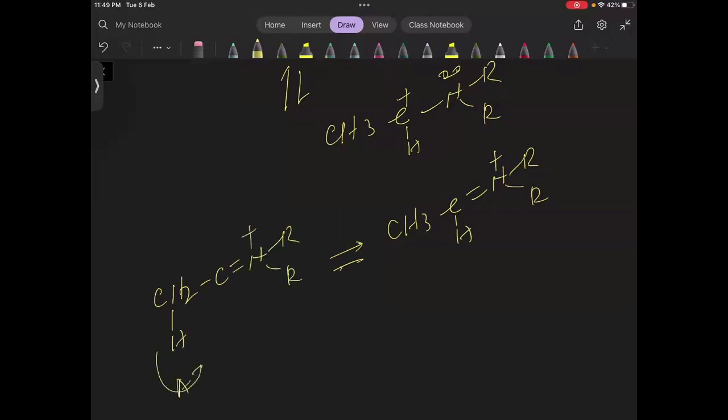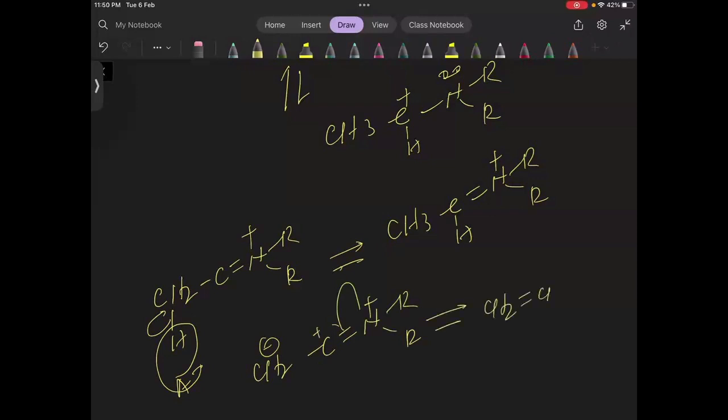A minus will take these hydrogens, the negative charge here. So CH2 contains the negative charge, then C=N, R, and R. This is positive, so it will transfer here, and what happened? The positive charge will come, and the compound is going to form CH2=C. Don't forget H is there, so N, R, will form. So this anion charge will neutralize the positive charge on the nitrogen, and the enamine will form.